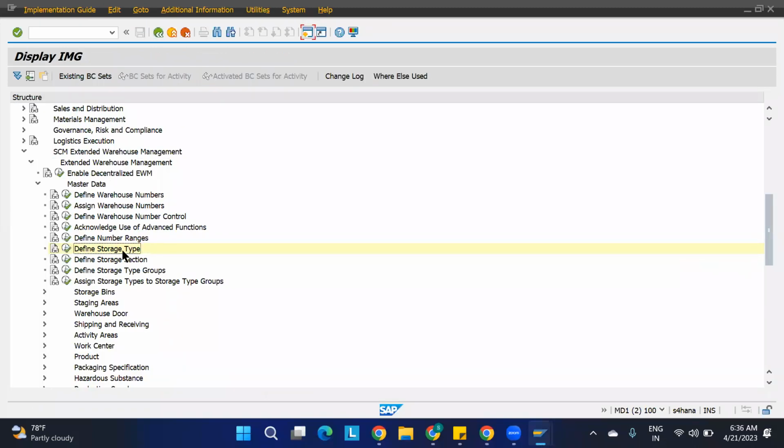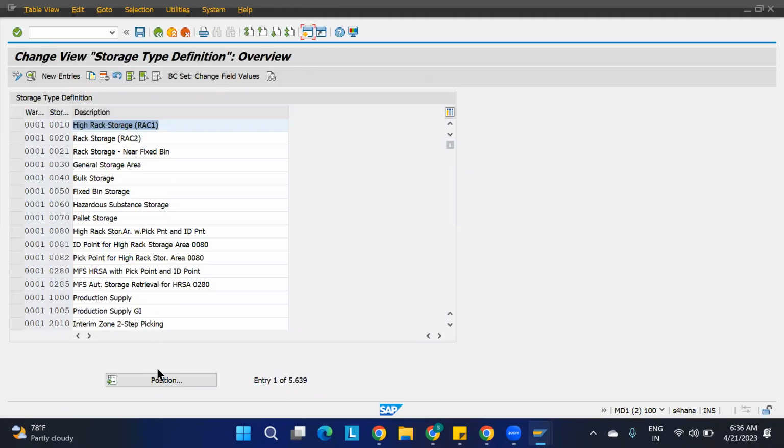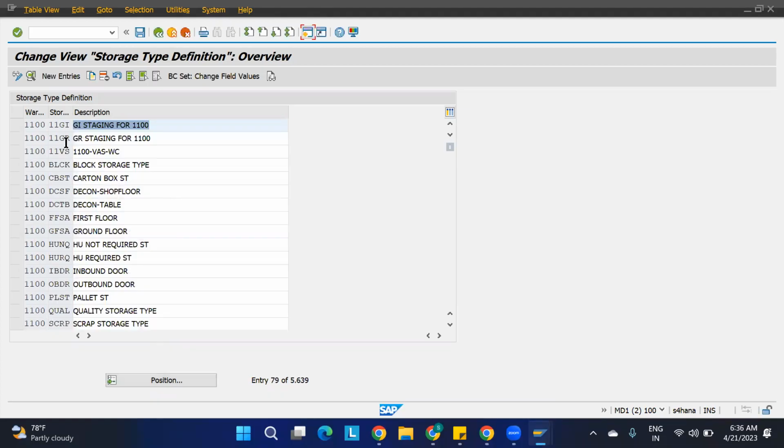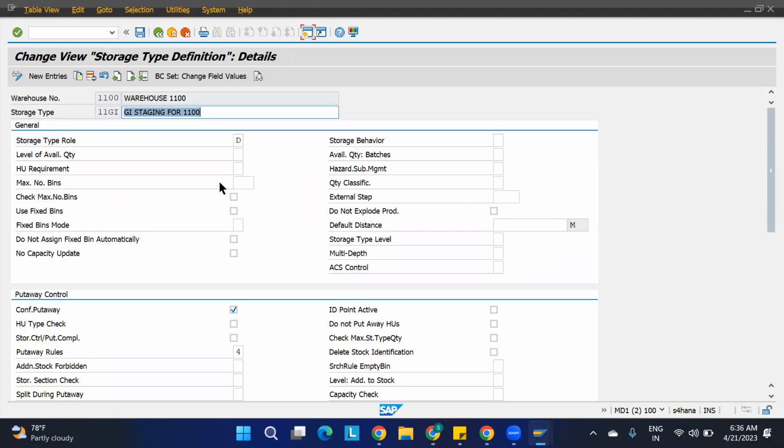I came to the storage type, and I'll go to the 1100. I will open the GI staging. One external step is there. See here, I am saying through this staging area, I am going to load the product, like that.